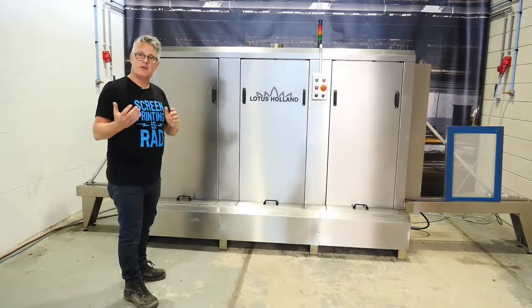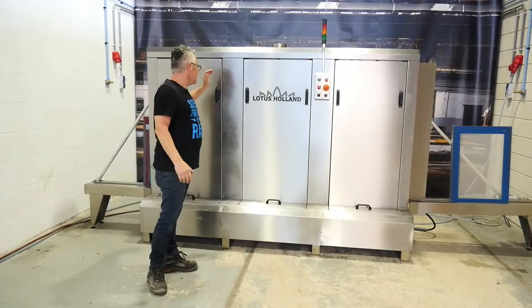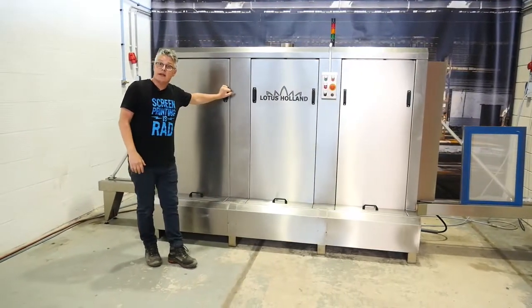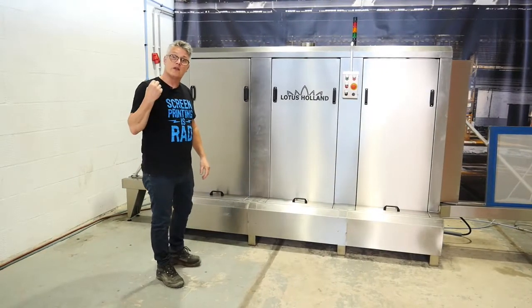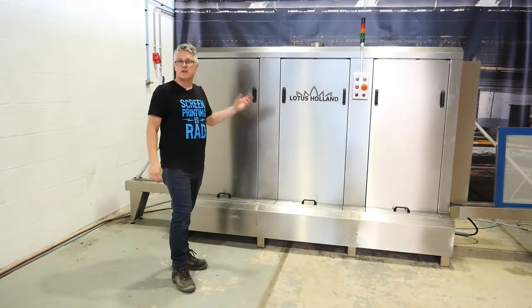To assist you in determining whether an investment in a Lotus Evo Compact is sensible for you, we can provide you with a cost calculator with which you can determine your ROI on a piece of equipment like this.